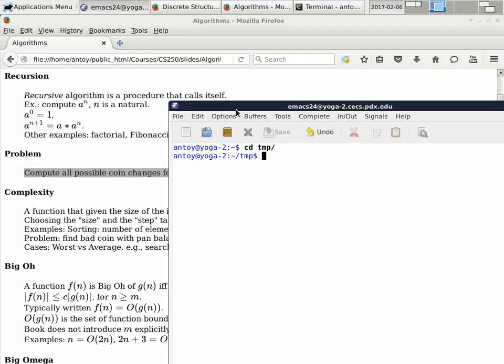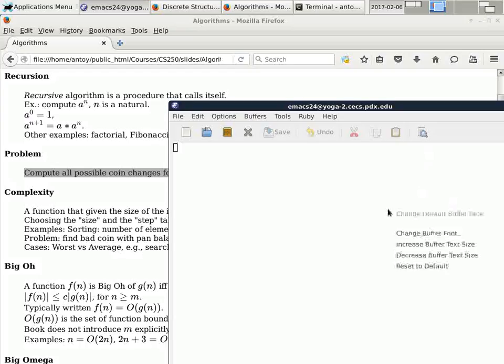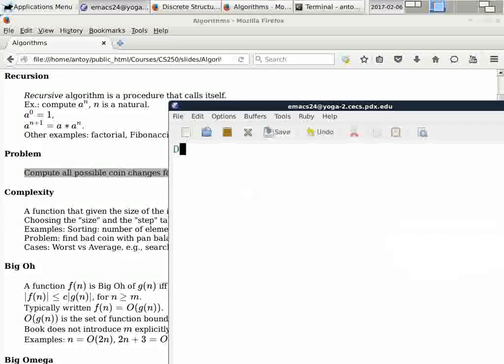So here I choose a coin because I want all possible change. I try all possible coins. If I start with 17 and I pick a quarter, what's going to happen? I overshot. So if the amount I have to give to the customer is negative, I abandon because that is a bad solution. All right? So let me call this a change RB. So first, let me make this a little bit bigger. So D is the denomination, 1, 5, 10, and 25. All right?